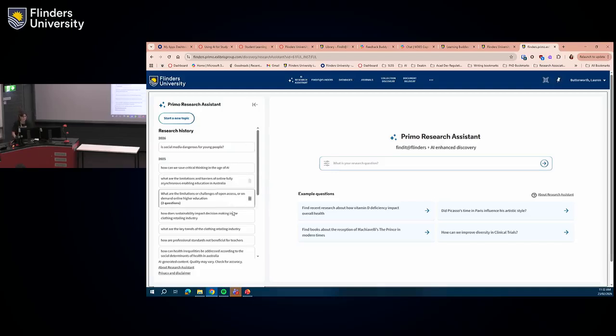You can see that the research history is on the left side, similar to some other tools. So let's put something in here.